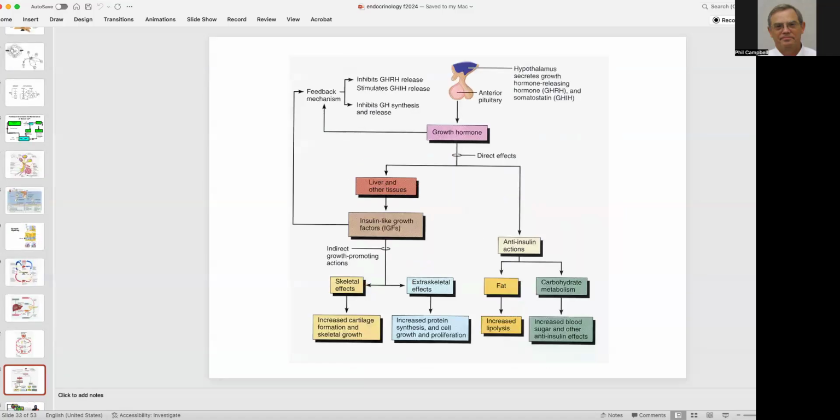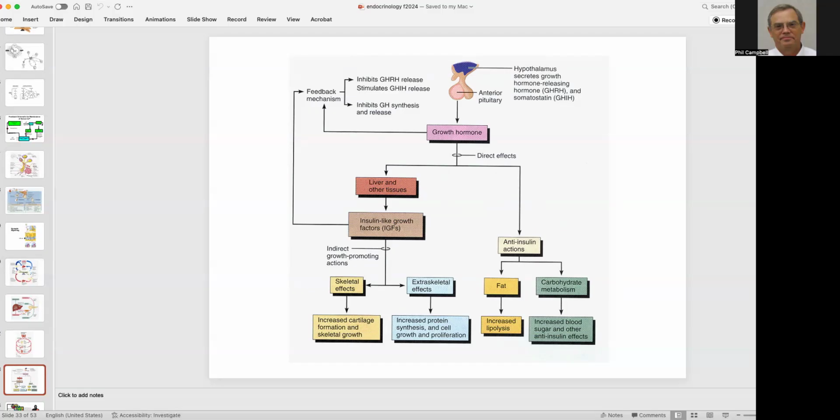Now, let's do another one. Let's do growth hormone. As the name implies, growth hormone is responsible for controlling growth. All right. So I'm going to bring it into play because it's a little bit more complex. We start at the hypothalamus. The hypothalamus releases growth hormone releasing hormone. That travels via the blood to the anterior pituitary, where we'll have the release of growth hormone.